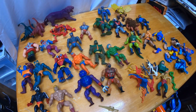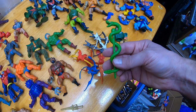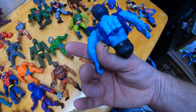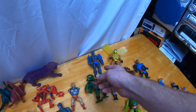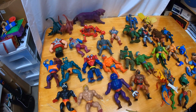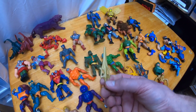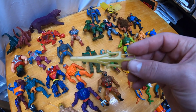So money value, probably the best thing, honestly, are these accessories. These are where the money's at usually when it comes to selling Masters of the Universe. You could sell these for decent cash by themselves. Like this Skeletor armor piece would sell for decent cash, even in the condition it's in. Other than that, I bet you this Masters of the Universe Classic Stratos is worth a little bit. And then He-Man himself, like I said, can sell for some pretty good cash. And I don't know, maybe this Power Sword is worth some money because I don't see this very often. I'm trying to remember what color who that goes with.